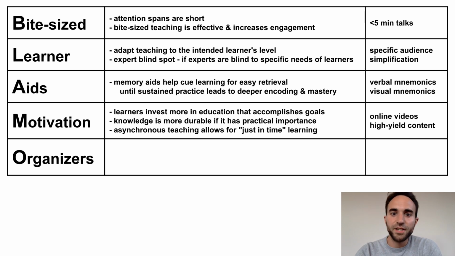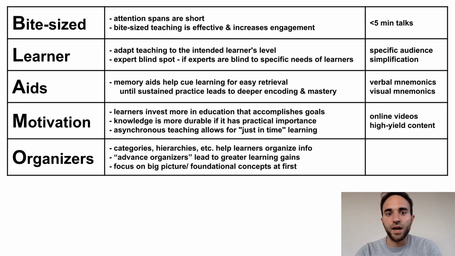The fifth and final principle is organizers. Categories, hierarchies, and other organizational schema help learners to organize information. When provided to learners in advance by an expert, that is, when given an advanced organizer, this leads to greater learning gains. I therefore incorporate some kind of visual organizer into each of my talks, and focus on big picture concepts at first, before adding details.